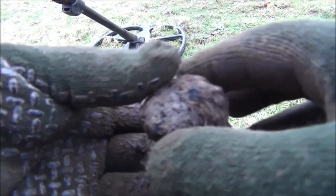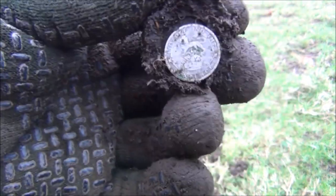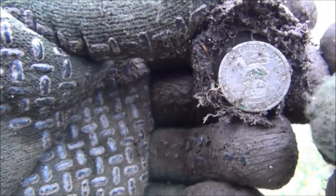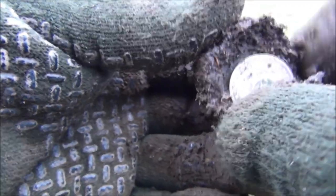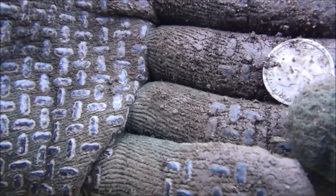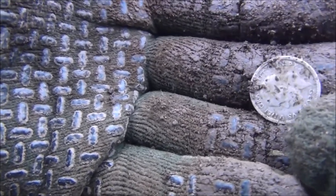Here's another little coin ball reading 1238, I think. Oh, get in there. Get in, look at that. We've got silver. Beautiful, 1926, sixpence. I've had loads of similar signals and they've all been bottle tops, and I've kept digging and kept digging, and that's my reward. Excellent. If in doubt, dig it out.